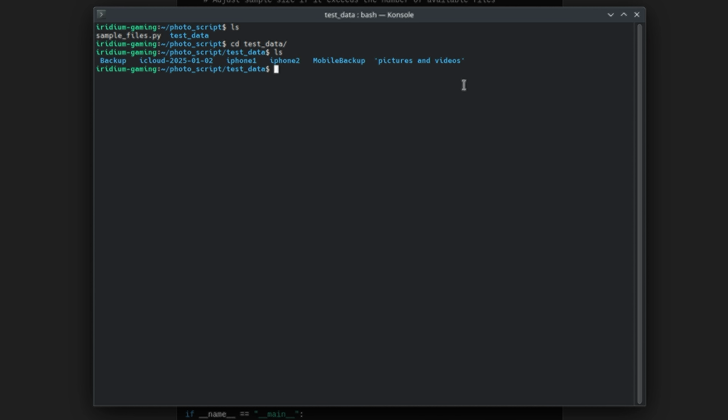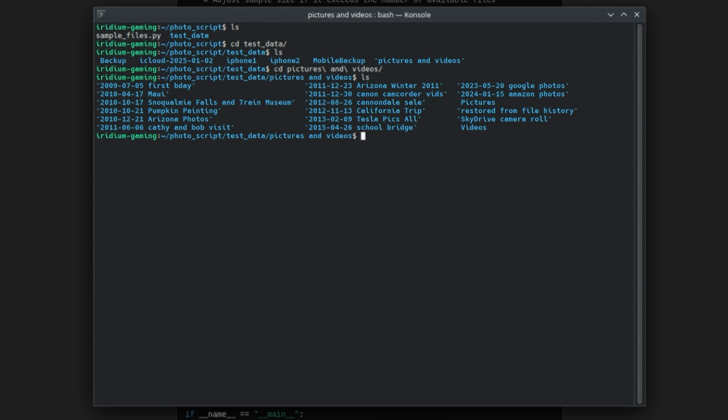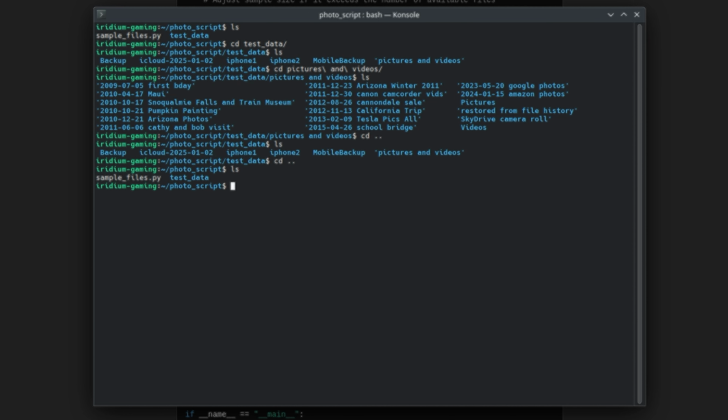And then this pictures and videos tree is something that I used to maintain years ago, long before the era of smartphones. I would be really good about organizing stuff into directories named with dates and what was happening, etc. But even this started to get messy over time, because in this I have videos separated. This is back before OneDrive was called OneDrive, when it was called SkyDrive, and I had backups from that. And there are videos mixed in with this, photos, etc. So you can see, and there are duplicates. The way I would approach this is first, I would deduplicate the entire tree using the script we did last time.